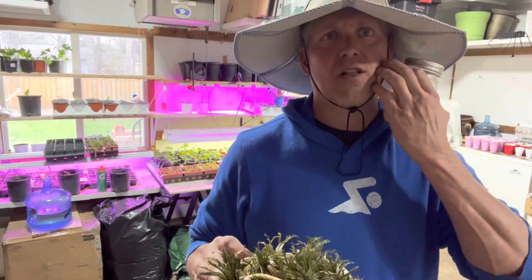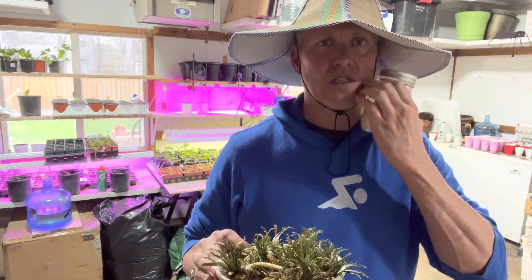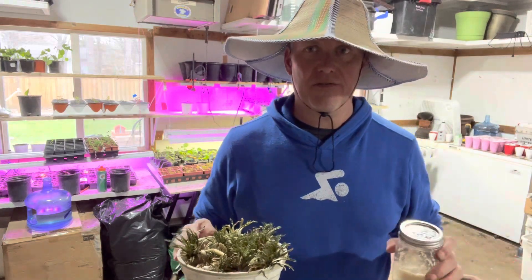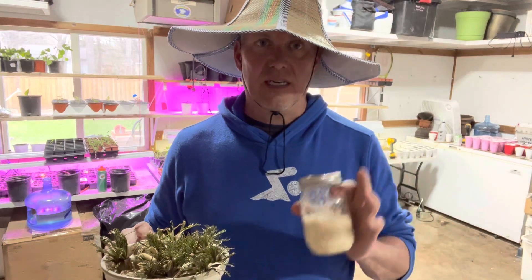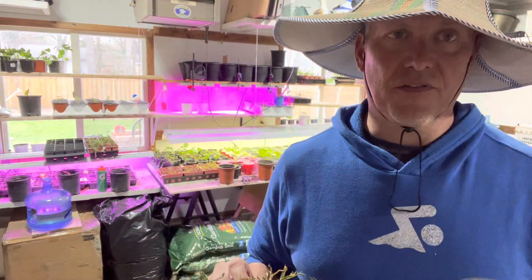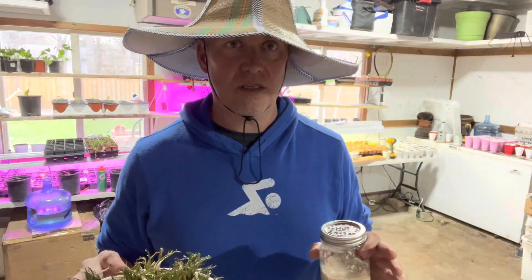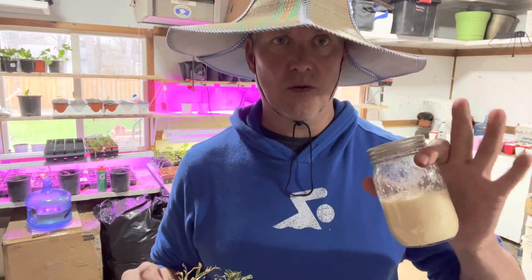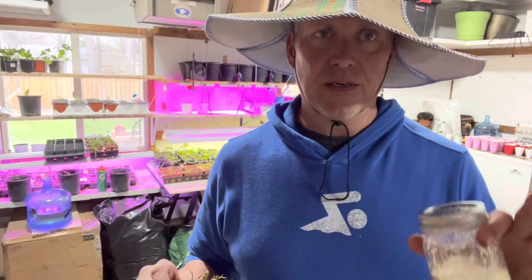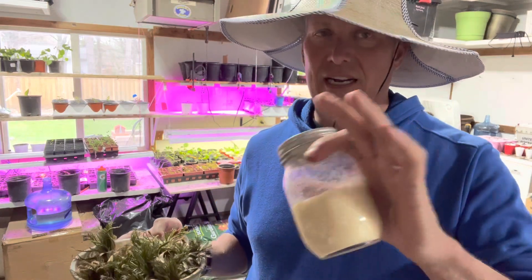I've been making horseradish a long time — I've had it for 30 years. I cut it up, got all the skin off, put that in a separate jar. The clean stuff I put in a brine of vinegar and salt with water, filled it all the way up so it was quite diluted. I let that sit half a day, overnight, whatever, and then I drained it and let that dry out.